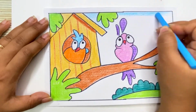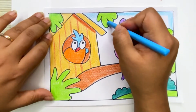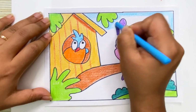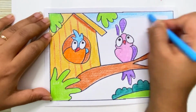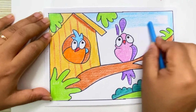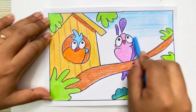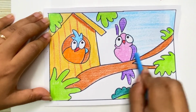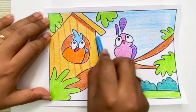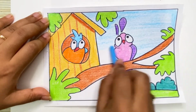So make the boundaries and fill all the smaller sections. Now use the color only in one direction, and this is how you fill the color in bigger spaces. Move your hand left, right, left, right. This way it is very easy to color in large portions. Remember to color only in one direction.